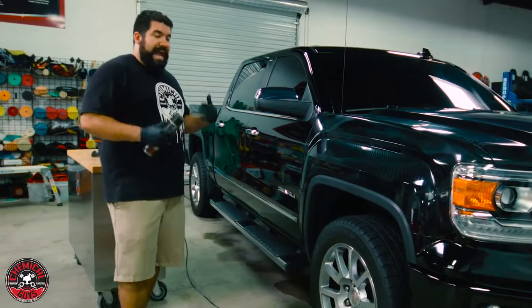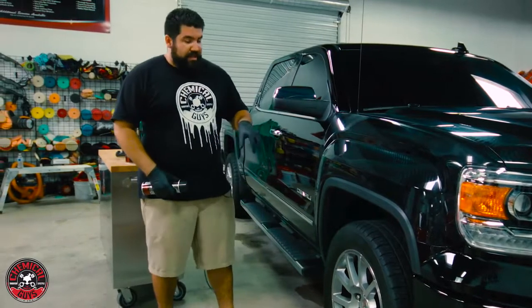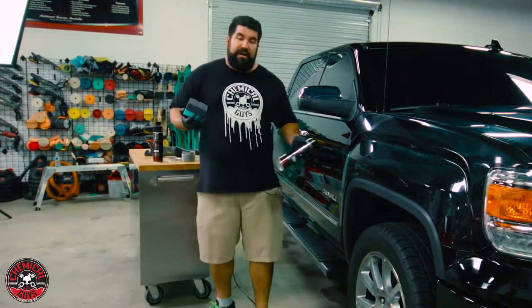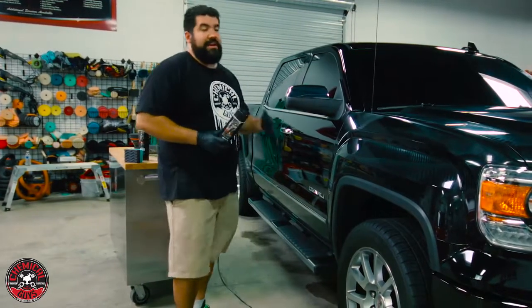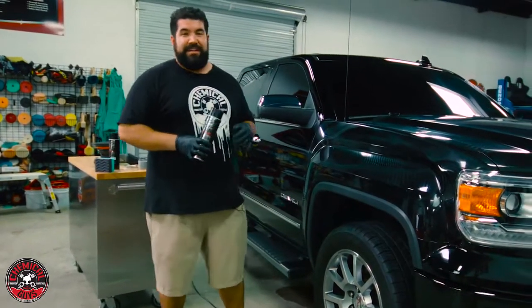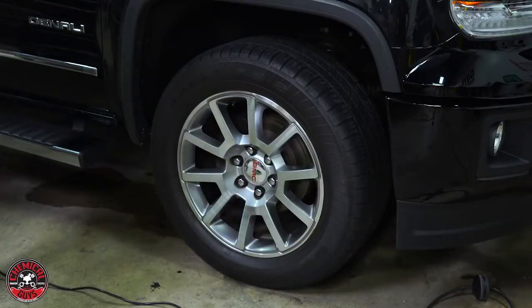What I'll do usually is after I spray it, and again, this is just how I do it, I'll spray it, let it sit for a little bit, and I'll take a tire applicator like so, and I'll just buff off the excess. The reason why I want to buff off the excess is because I don't want to see all that fling when I'm driving down the road and I show up to my date. I want my truck to look nice, not like it just got spit on. It's really simple to do.